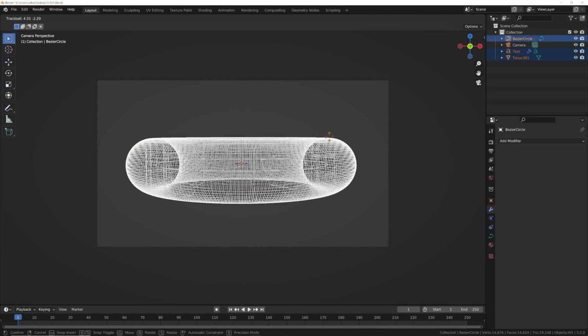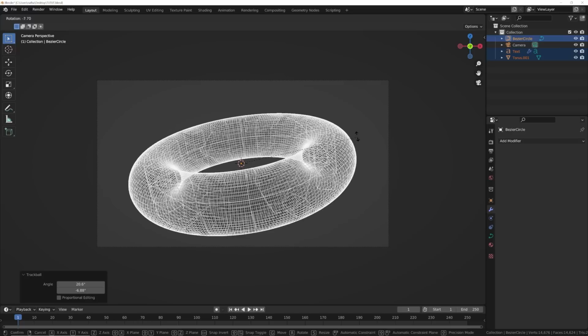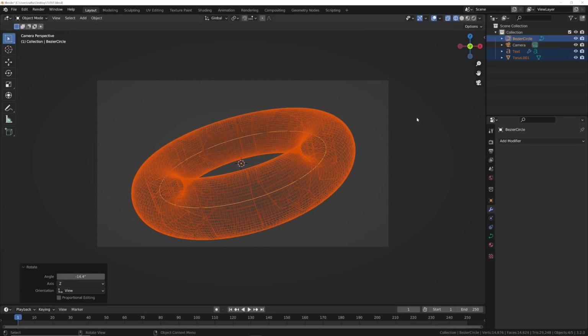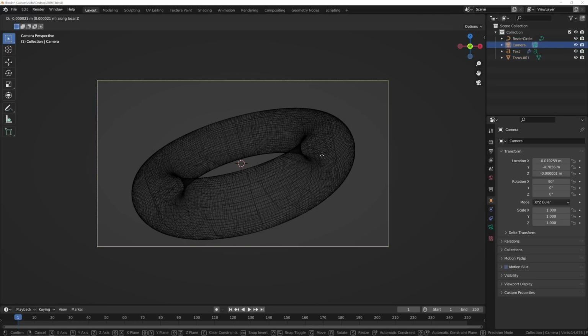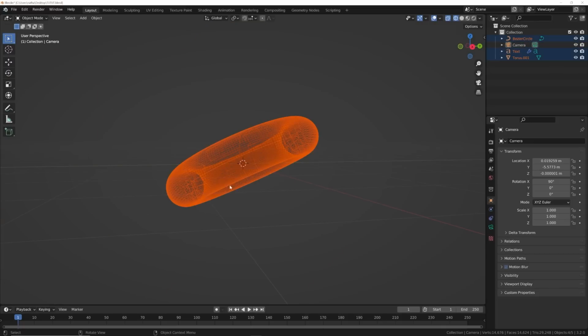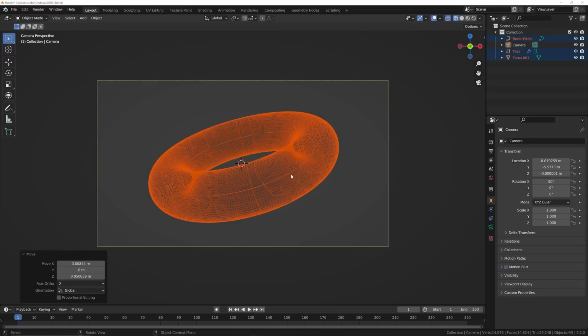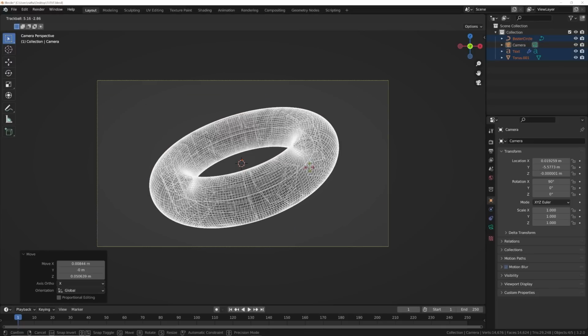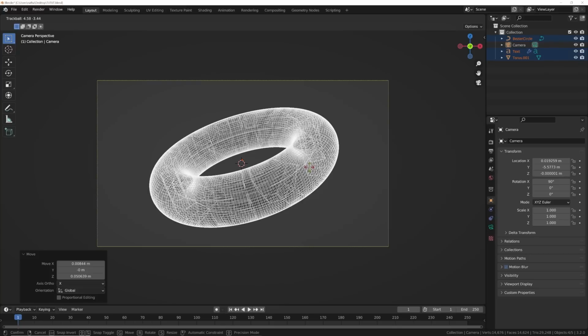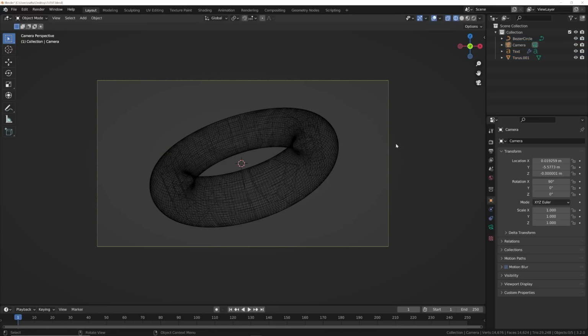So now I'm just gonna hit R twice and get this thing to rotate, and I'm gonna rotate it like this. And then maybe we bring my camera back by hitting G and middle click. But there we go. We want it to be rotated just enough so the light catches it and we see both sides, which is going to look really cool. Let's go ahead and get our lighting going.